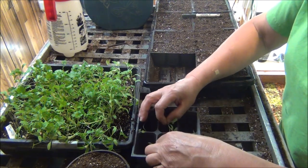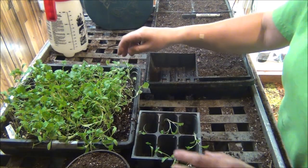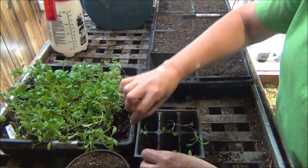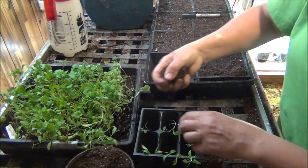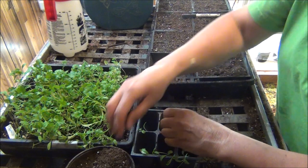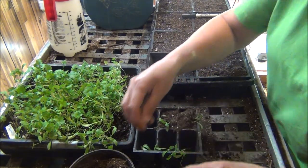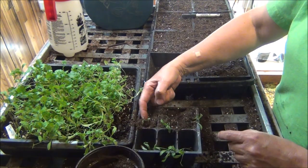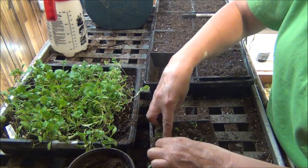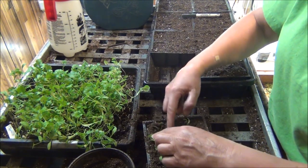These will get planted outdoors, but they don't do great outdoors because it seems like in our area it gets hot. They like cooler temperatures and will bolt earlier. This is supposed to be a slower bolt variety. They're just too tall to really mess with right now. So I put some soil in — this is one reason why I direct sowed them into this big flat. But I always like to have a few that I can transplant out in the garden. If you do it this way, they're not tall anymore. I can harvest them indoors right now, but I'm going to let them get just a little bit bigger and then harvest them.